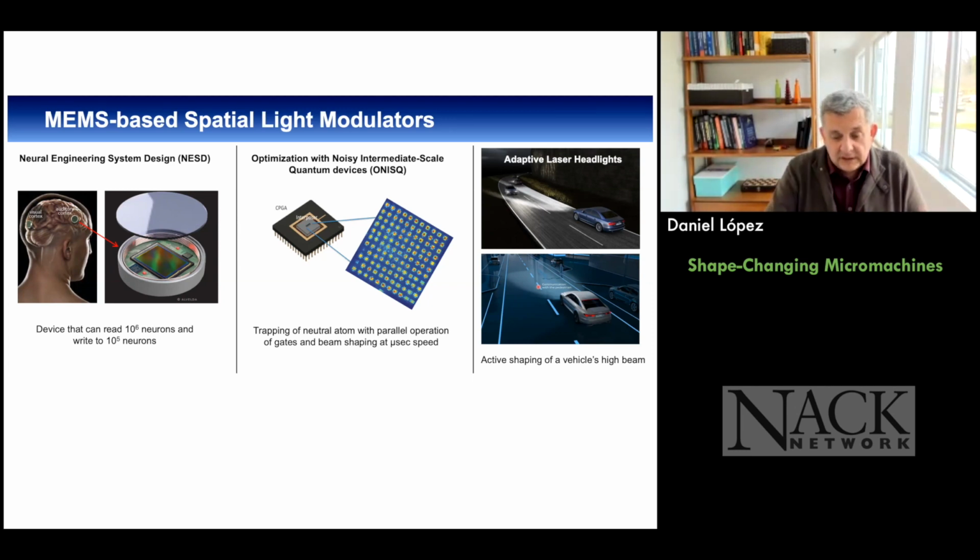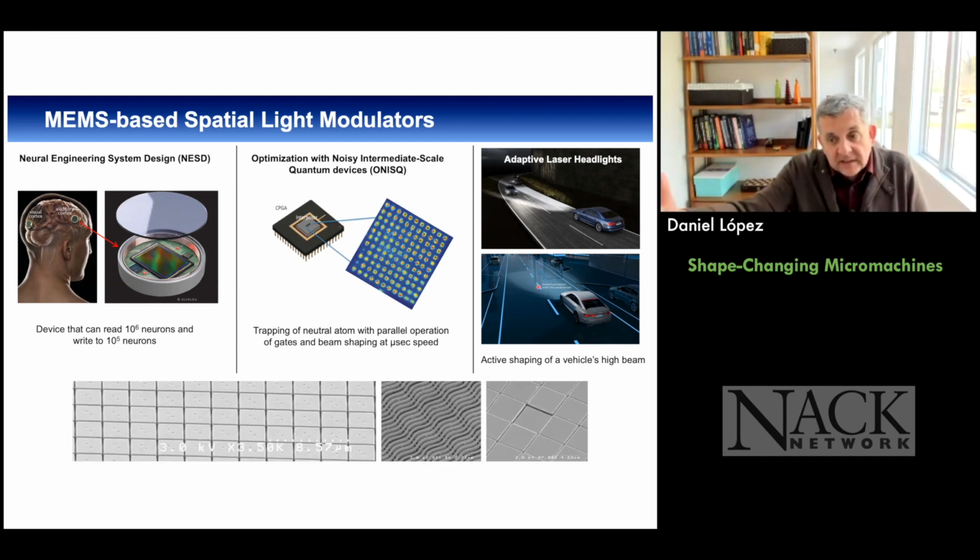with pedestrians, for example. At the core of this are little mirrors, like this little piece of silicon that I'm showing you here. These are some springs that we can talk about later. But the sizes of these springs, of these mirrors, are now 3 by 3 microns. Remember, what I showed you before were 300 microns. Now we're two orders of magnitude smaller. We are moving from the micron world to the nano world.